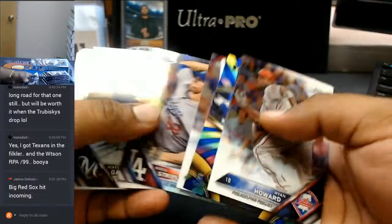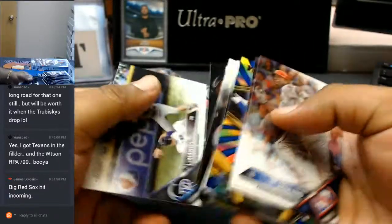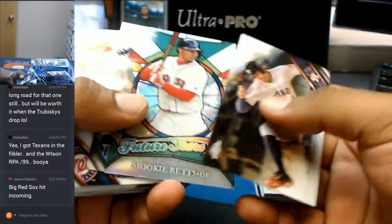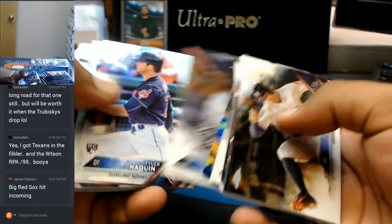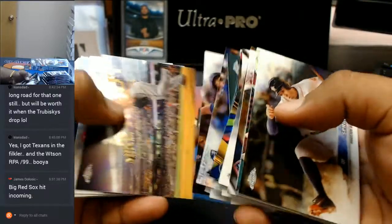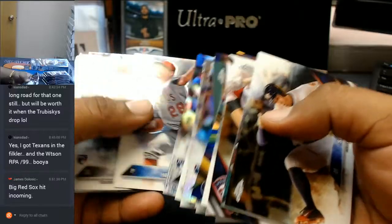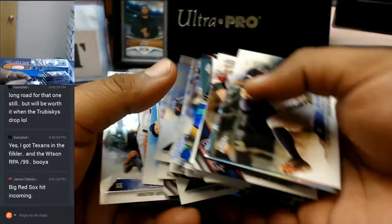That's not good. All right, so no auto in that first half. Let me just double check that because that's not good. You know, it does say on average. So maybe I skipped it or something. Some of these cards do stick a little. I'll just double check this. Yeah, it looks like no auto in there. Alright.